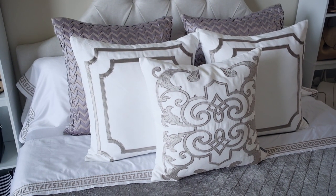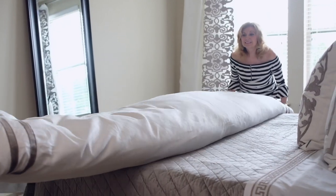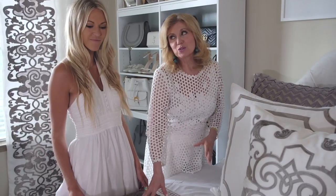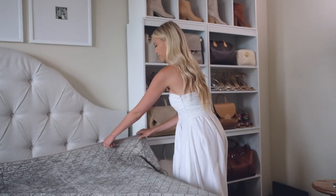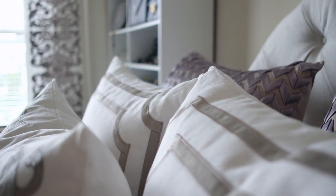I feel like it just makes the room seem so much more stately and just more impactful, and I love it. It matches you completely. You picked the linen, which is sort of an organic, natural fiber. Then you took velvets — because we love our luxurious velvets — and you picked product that has the velvet mixed in with the linen. So you've got that luxury look, but it's still that natural, organic linen feel.